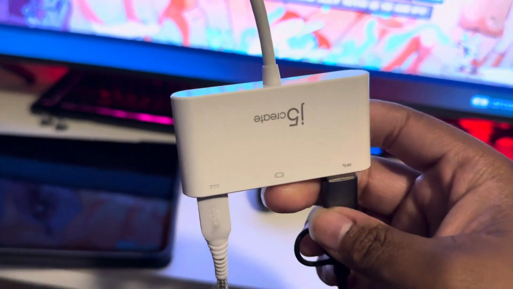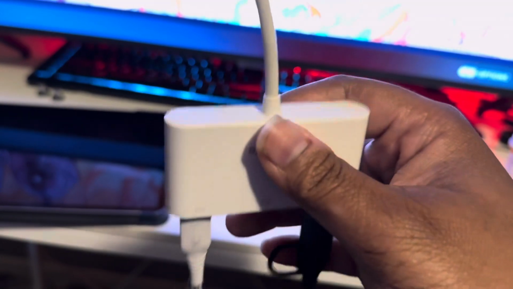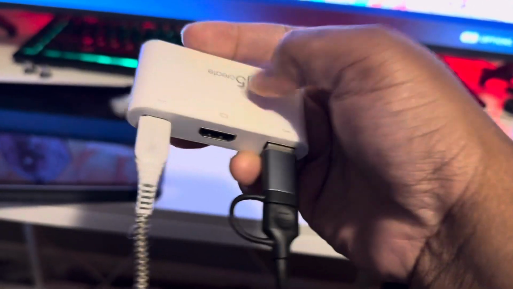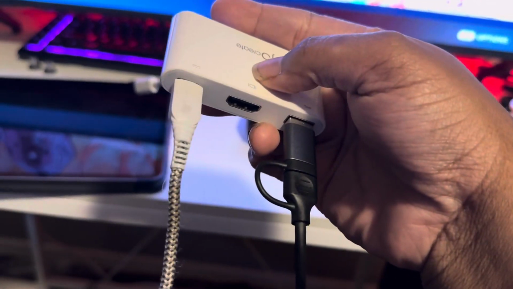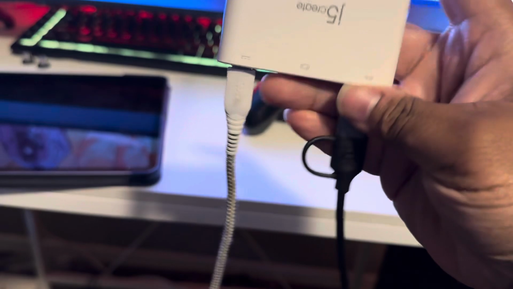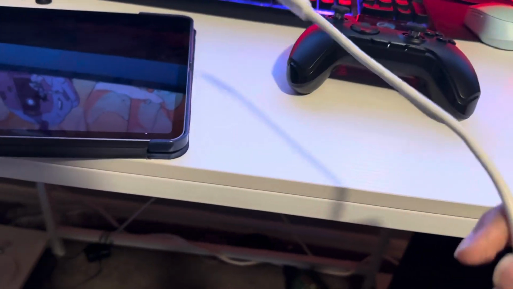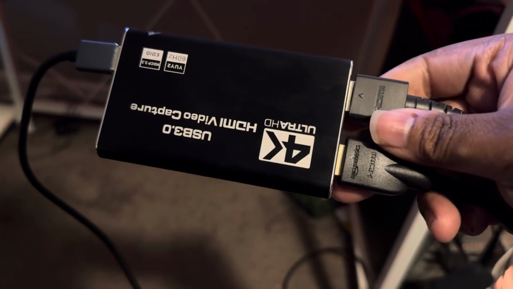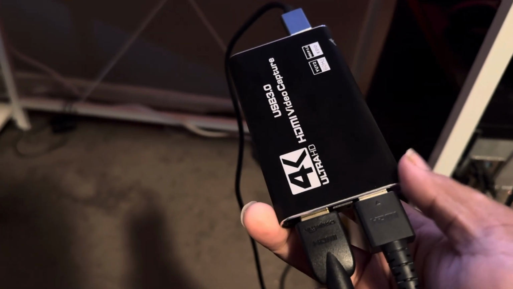If you go my route, and you use a tablet or an iPad or whatever, you're gonna need something like this. And then again, you're gonna need a universal capture card.